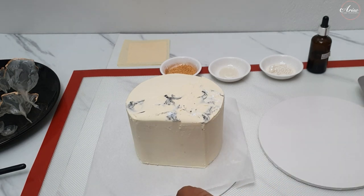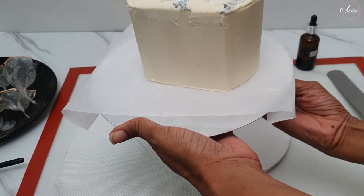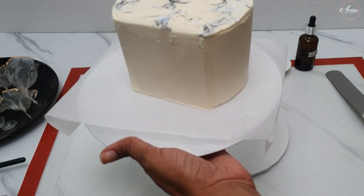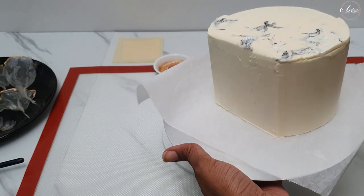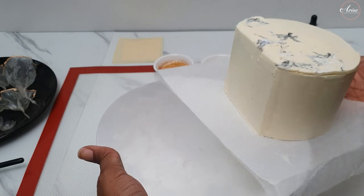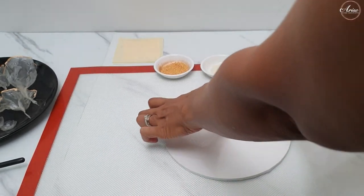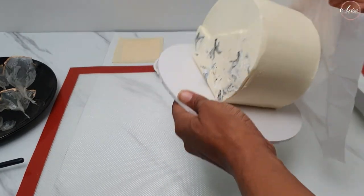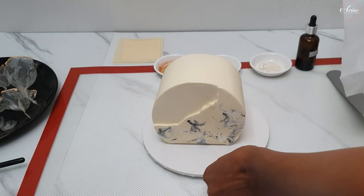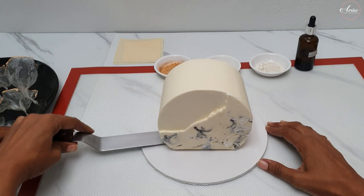Have your cake board or cake stand ready to hand and release the parchment paper or greaseproof paper from the board that the cake is sitting on. Hold the cake carefully in your hand by the parchment paper end and then place your board into position at the end that's been cut off and then gently turn it over with the board at the same time, pulling away the parchment paper. Your cake should now be sitting on the board perfectly. If it's not in the right position, you can use a palette knife just to move it into position so it's in the right place.